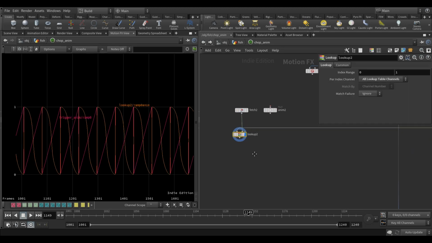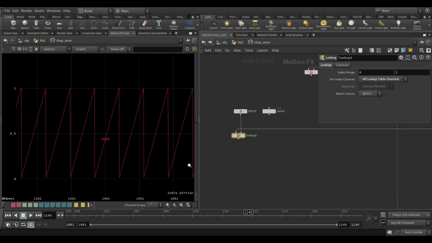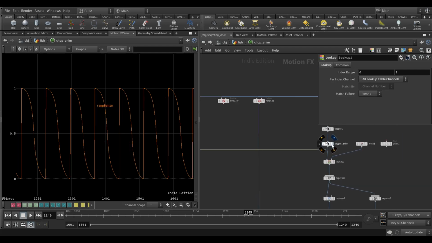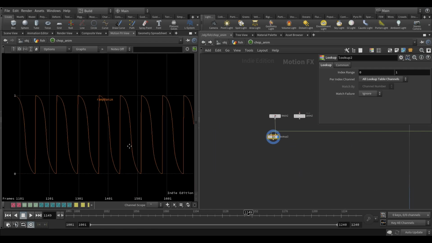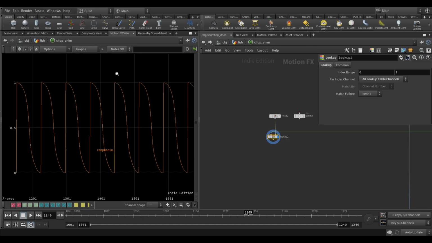So here you can see that when the animation starts, the value is going to decrease like this. So let's bypass that. But keep in mind, this value is how much it moves.